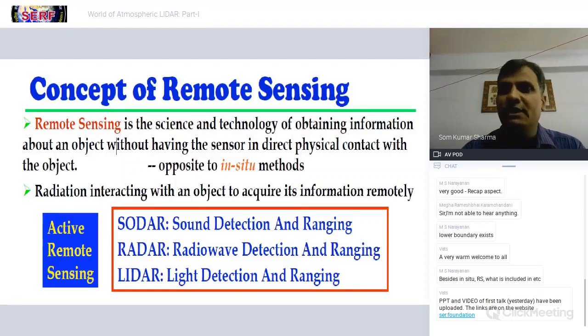In passive remote sensing, there are telescopes used for astronomical purposes for collecting light, and photometers and spectrometers which are used to collect the airglow or aurora processes. These are the passive remote sensors. But here the lidar is fully utilized, as one of the tools for active remote sensing.